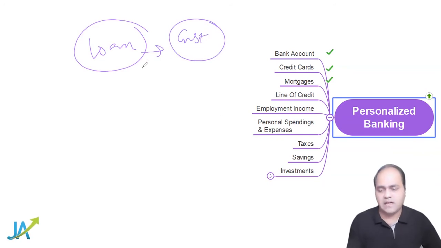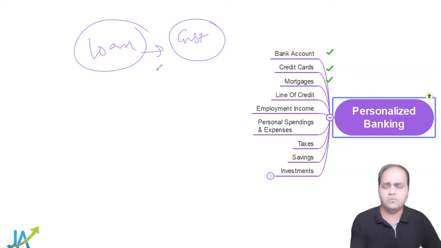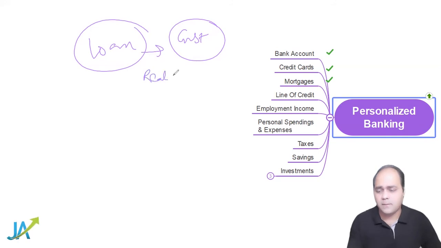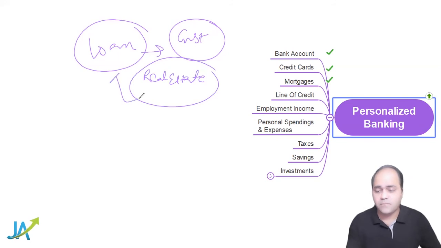So until now, in whatever cases we have discussed, there are no mortgages mentioned. But here we are putting some mortgage. A mortgage is basically a kind of security, and in this case real estate is involved. Real estate is some physical property, and this is given to the bank for the purpose of a loan.